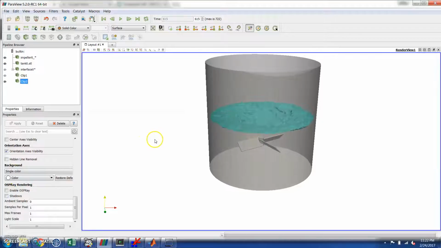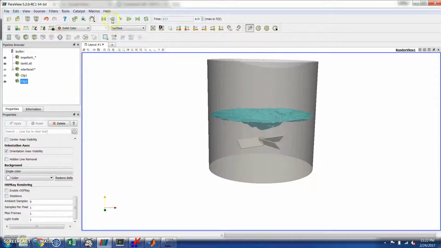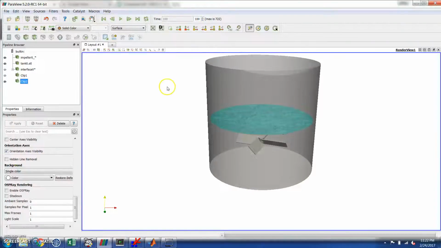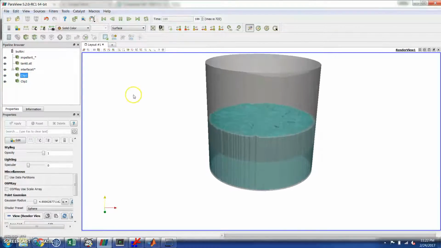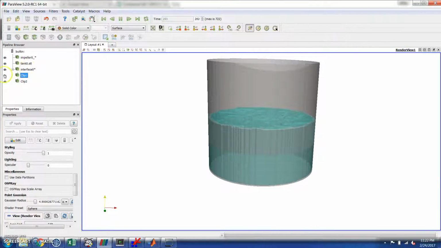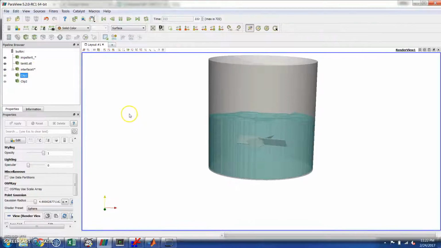But this is one general way to load in free surfaces and kind of watch them evolve in response to the agitation of the impeller. Again, you don't have to do the trims if you don't want to. It's all per your taste. I could turn everything back on, just the regular interface, and see the whole thing in there. In fact, let me turn those clips off, and that's what I had originally.